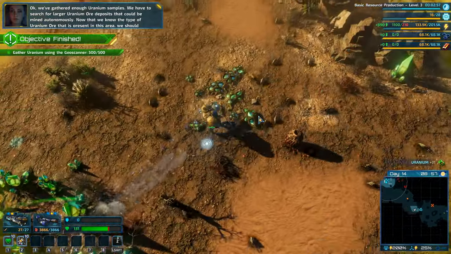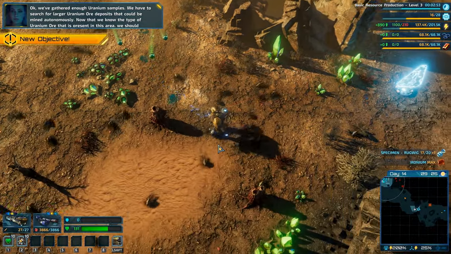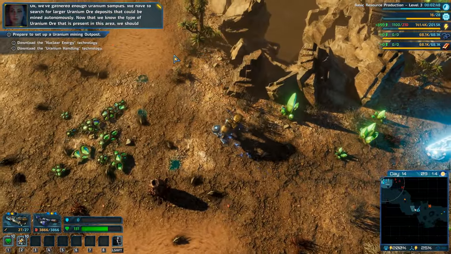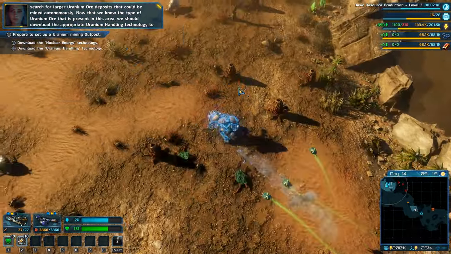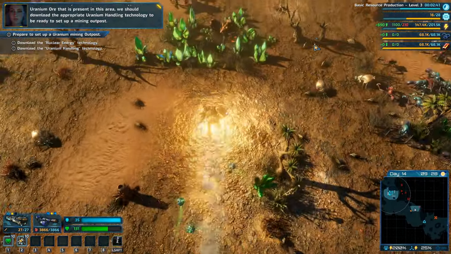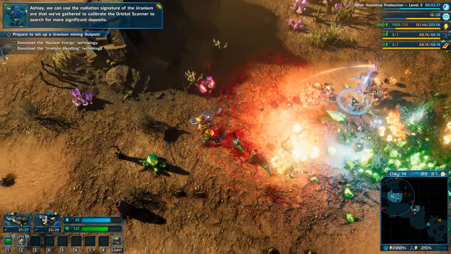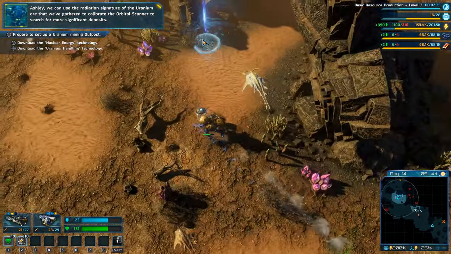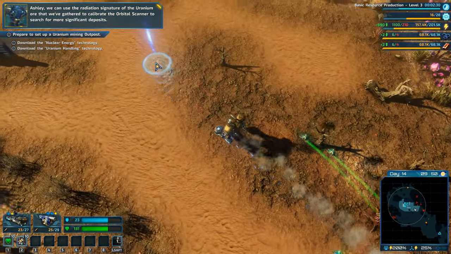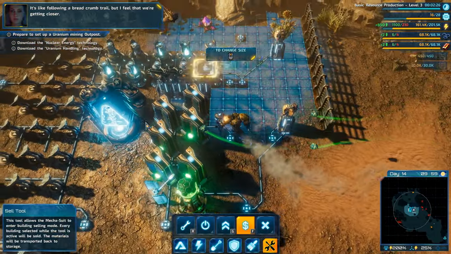We've gathered enough uranium samples. We have to search for larger uranium ore deposits that could be mined autonomously. Prepare to set up a uranium mining outpost. Present in this area, we should download the appropriate uranium handling technology to be ready to set up a mining outpost. Ashley, we can use the radiation signature of the uranium ore that we've gathered to calibrate the orbital scanner to search for more significant deposits.